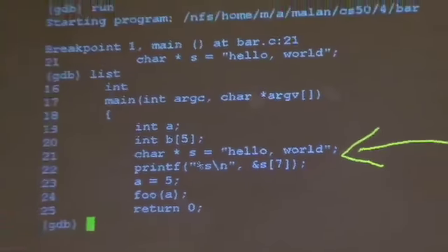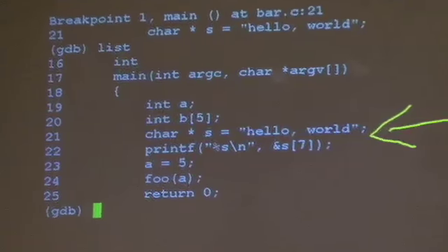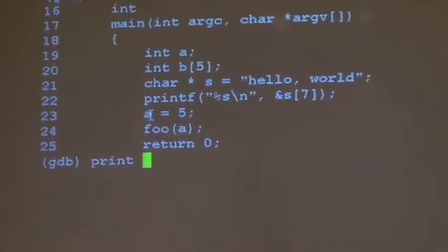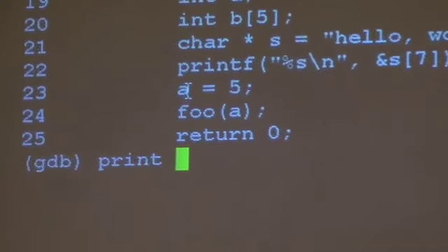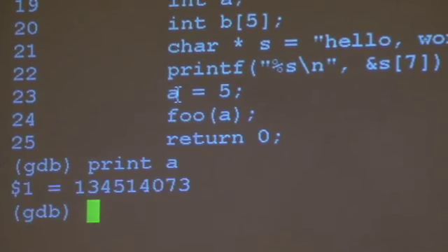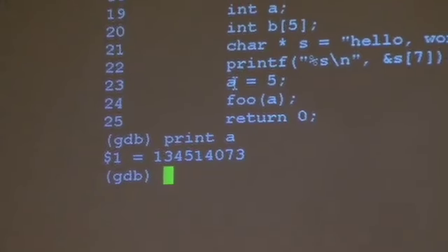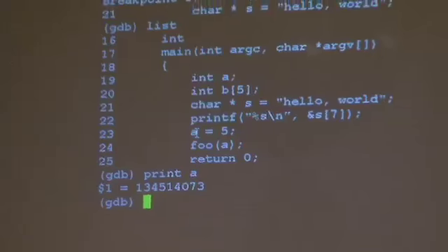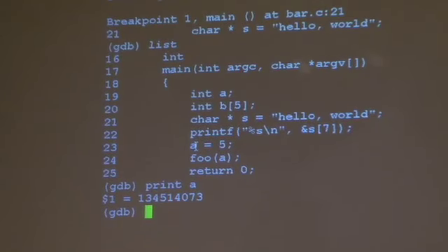So what does this mean? Well, nothing has yet happened in the world. In fact, what I can now do is type in print. And as the word implies, it's going to print something. What do I want to print? You know what? Let me go ahead and print the value of a. I'm just curious. What is inside of a? OK, that's weird. What is with this complete nonsense inside of a? Sorry? Louder than murmurs. What is this weird value? 134514073.